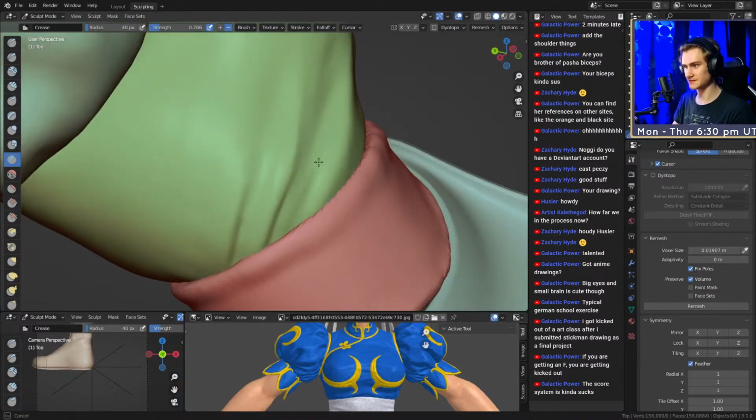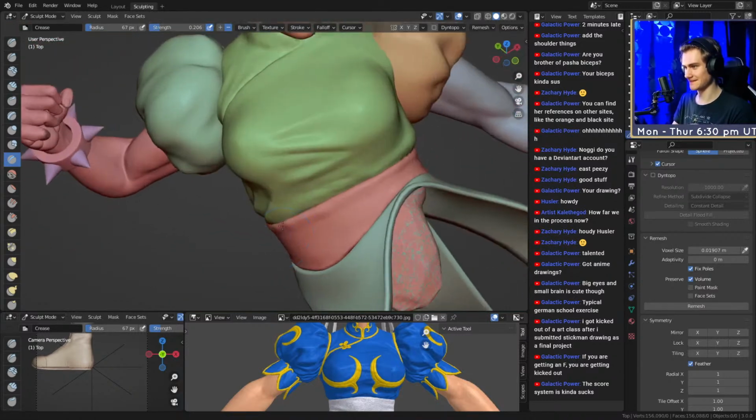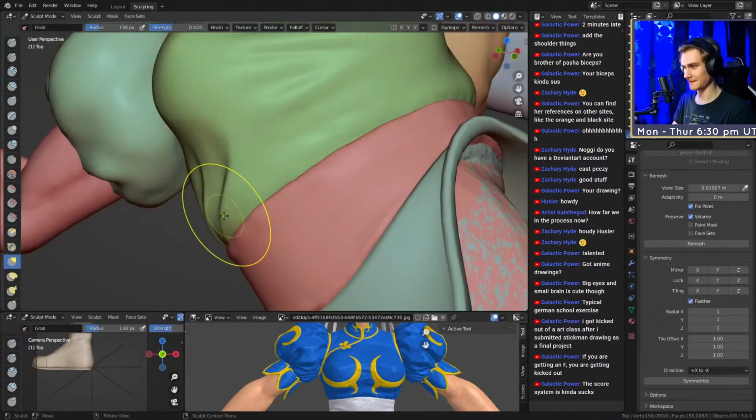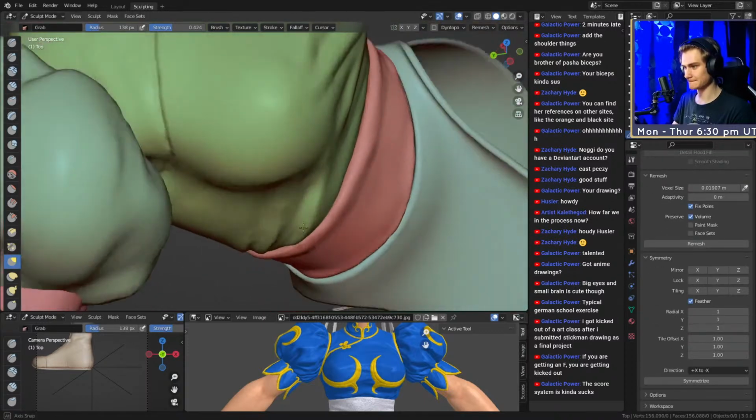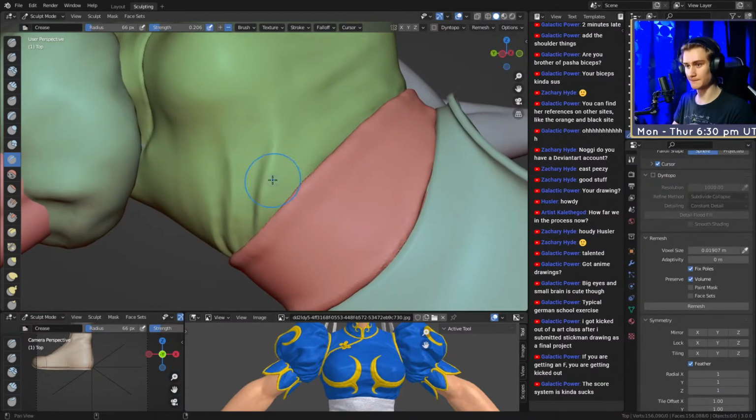Crease brush is just my favorite brush to detail something. Look how easy it is. Okay.